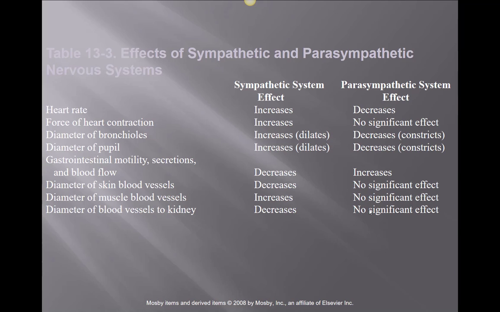Parasympathetic, once again, it's not an insignificant effect. It's a very significant thing, it allows normal blood flow back. So when they say no significant effect here, it is a significant effect because it actually allows for normal. So it doesn't increase it, but it allows it to go from being decreased back to normal, which is very important.